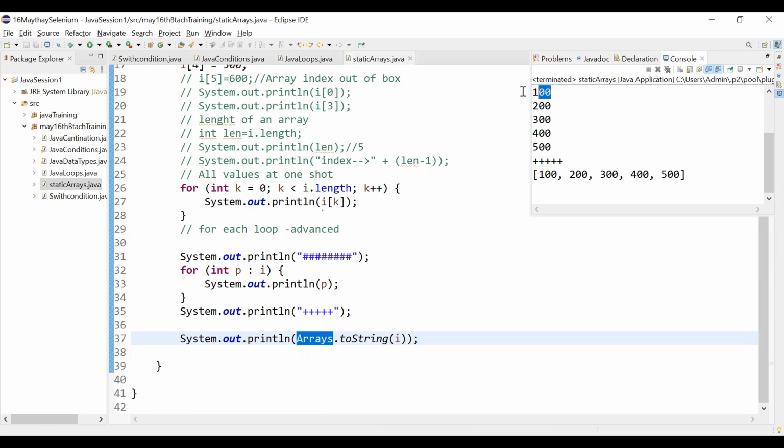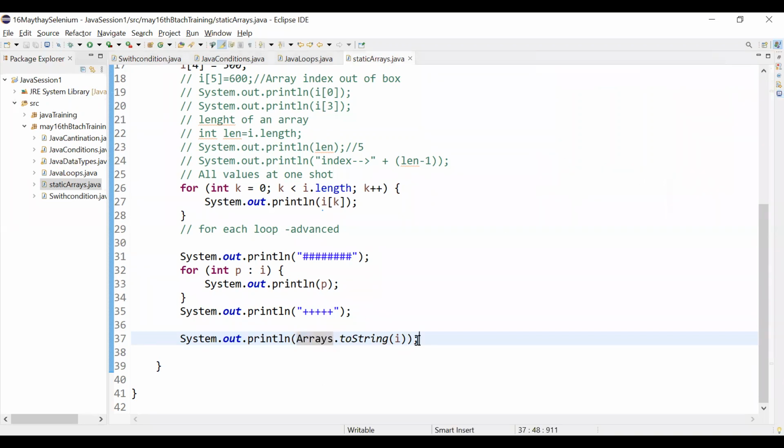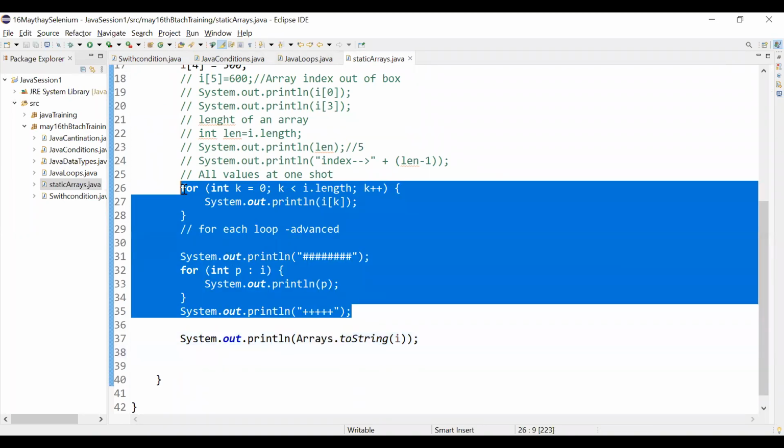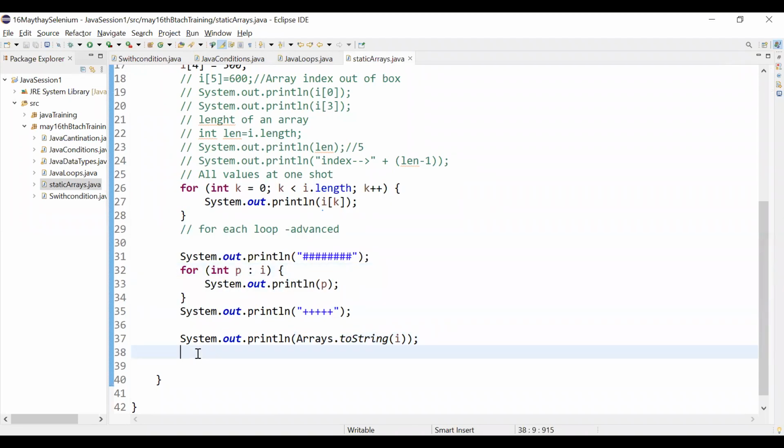This is index wise, 100 at the first index, then the second index. So this is going to print into the array. You see that? This is an array box. Whatever value we have, we can print into the array. So this is the inbuilt method. We have different types of scenarios so we might use it, but normally to print it we use this kind of approach. Is it clear? That is an inbuilt method which you use to display in the array format.